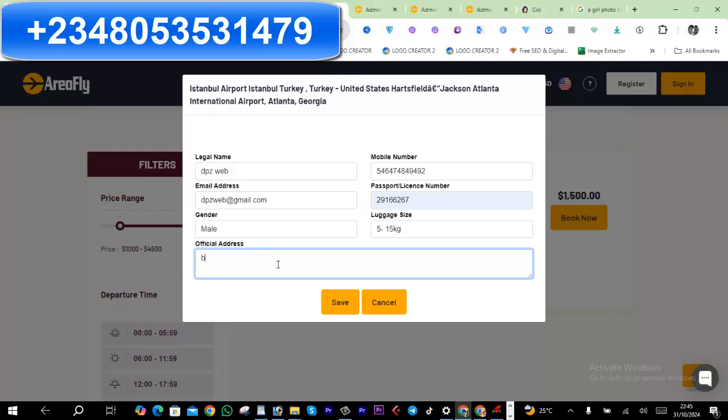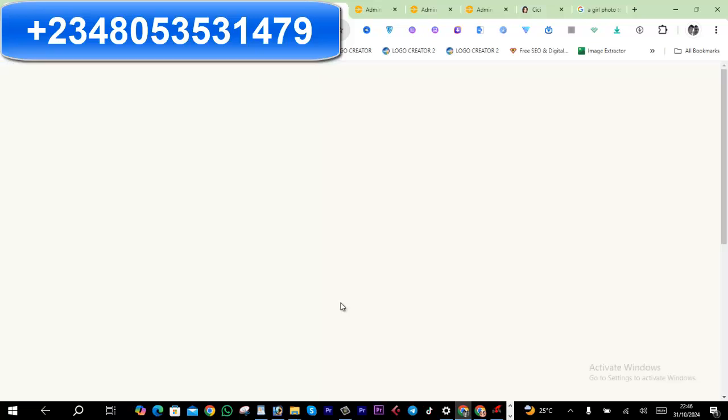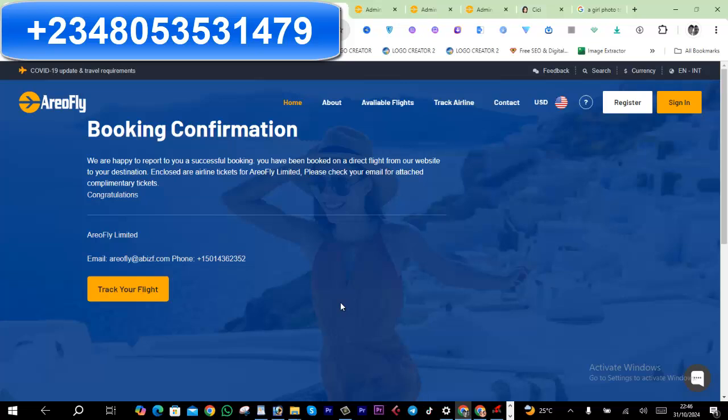Block C73, Cash Road, Texas, United States. So you save. Immediately you save like this, the flight is booked.